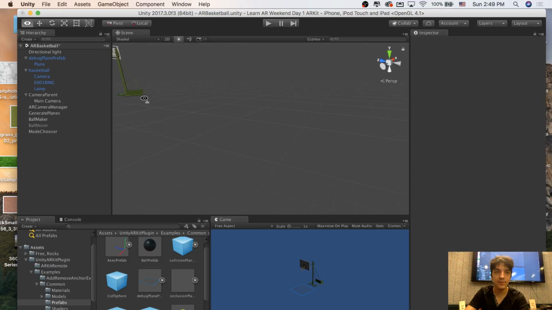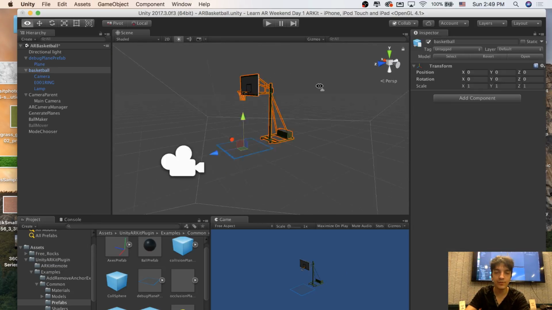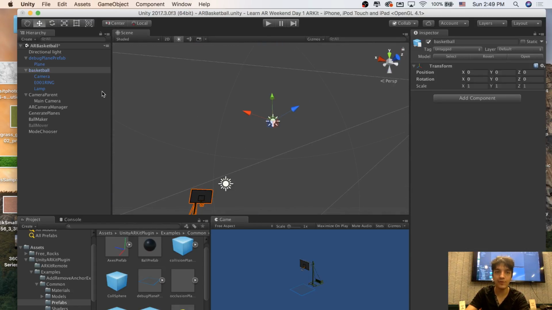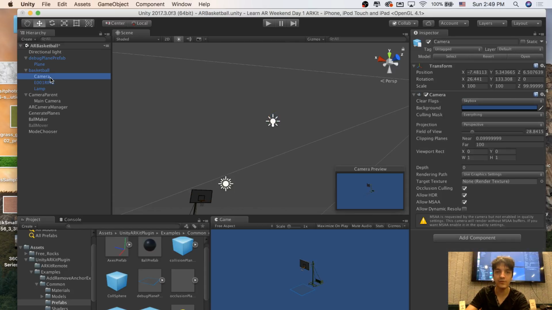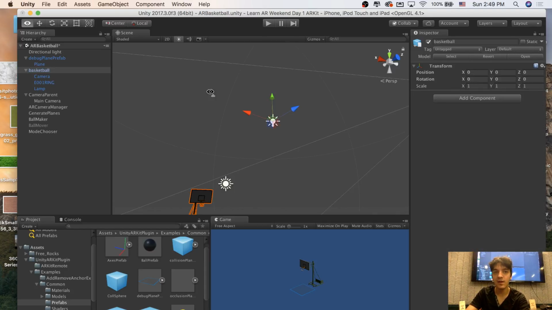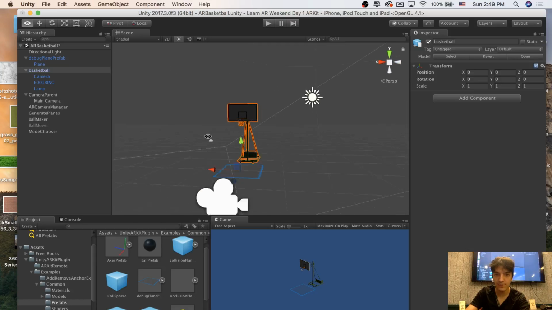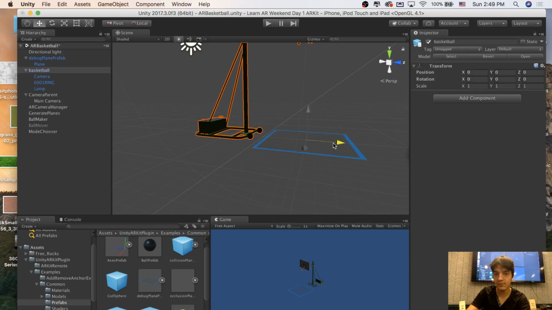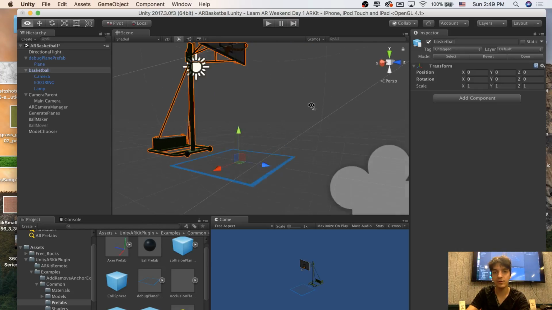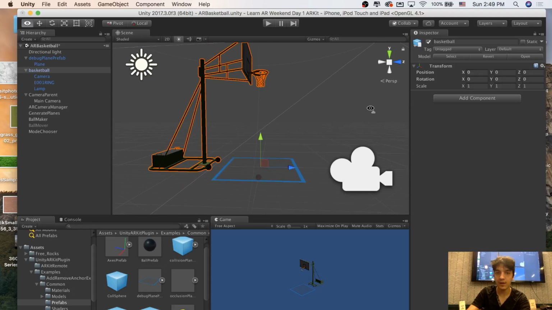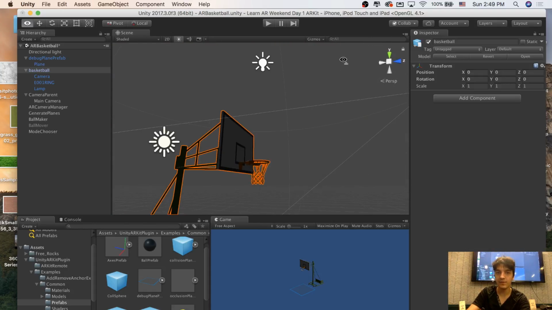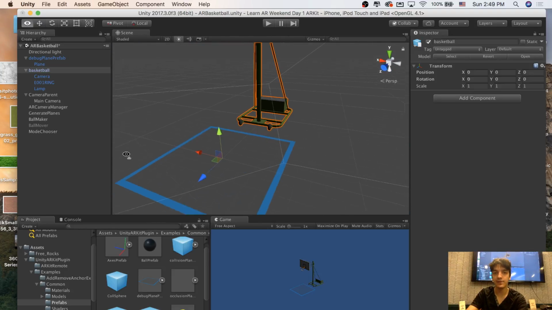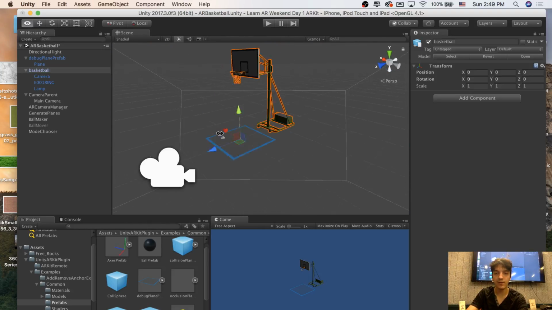When you use the center pivot, it basically ignores the actual pivot of the object, and it just takes the average of all the objects in it and gets that middle point. But the one we want to use is the actual pivot. So it seems like the pivot for this object is right in front of the basketball court, which is actually good because we want the hoop itself to spawn right above where we want to click. So this is fine for now.